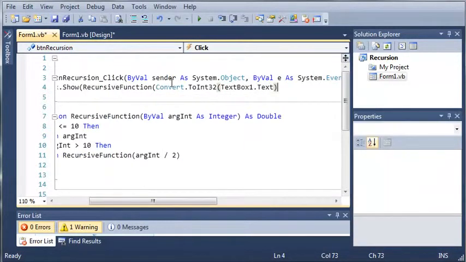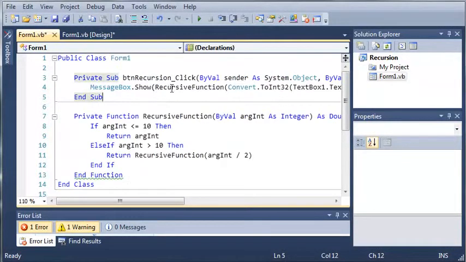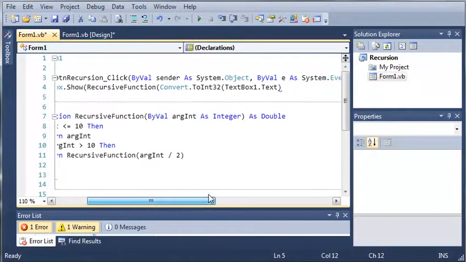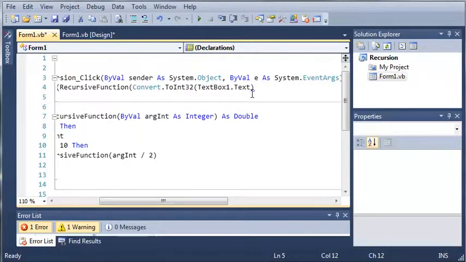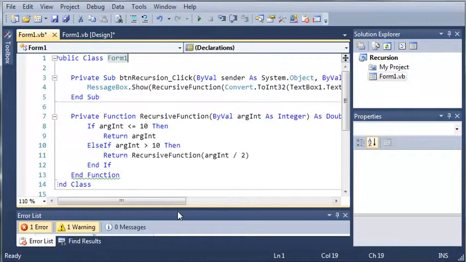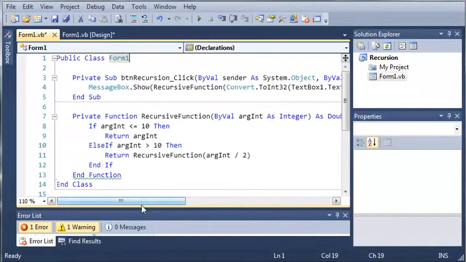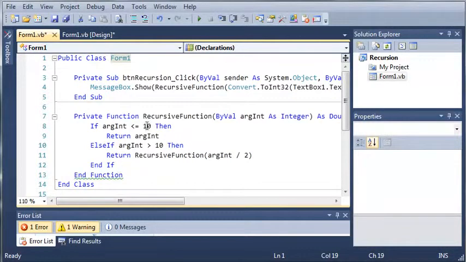So this is all one statement right here. We're calling recursive function, and the argument that we're passing to it is the stuff in textbox1.text, converted to an integer. So let's go ahead and add one more parenthesis to finish this off. And let's go ahead and run this and see what we get.